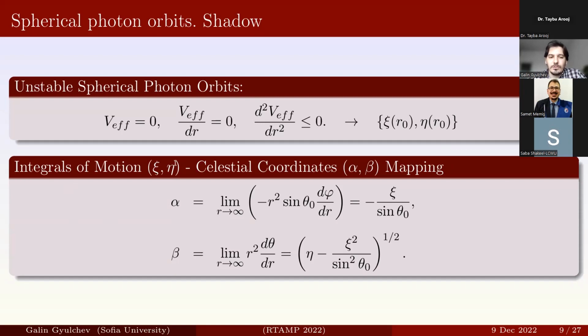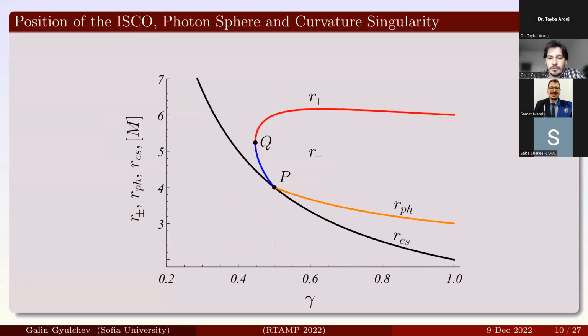So we can relate the space of the integrals of motion with the so-called celestial coordinates, alpha and beta, which can be defined as a two-dimensional spherical or flat coordinate system over the observational sky. So we can calculate the celestial coordinates from the equations of motion, but more especially from the asymptotic behavior of the equations of motion at infinity, where we are assuming that the observer is situated during all the time. In this case, we can make this mapping between eta and zeta and alpha and beta, and we can understand how our images, because of the lensing, will be observed over the sky.